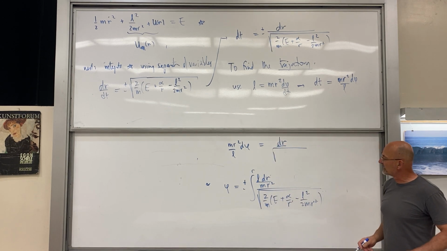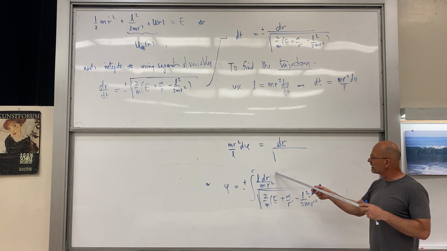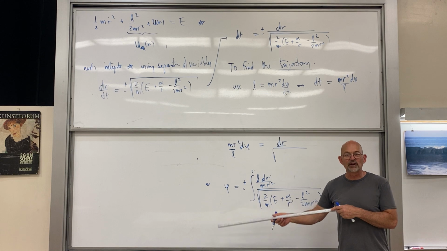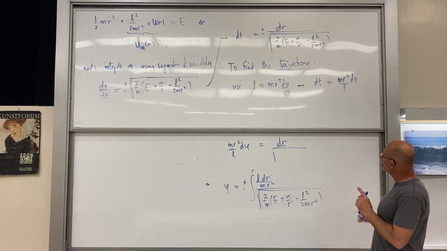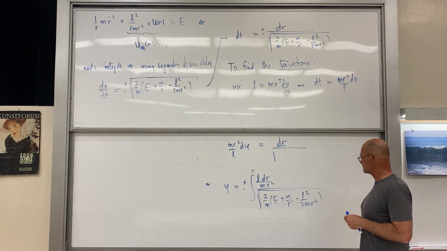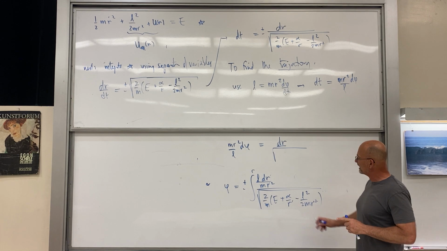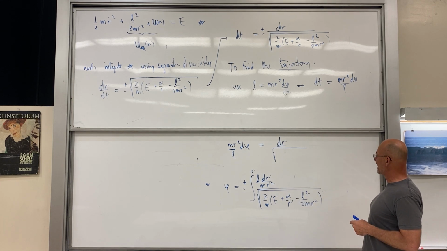So that's the form of the integration. This will give us phi of r, and if we can do this, we're going to invert it and turn it into r of phi. So this is the point where I want to dump this whole thing into your lap collectively, because this is an integral everyone has to have done. So I just want to make sure we have it set up right.